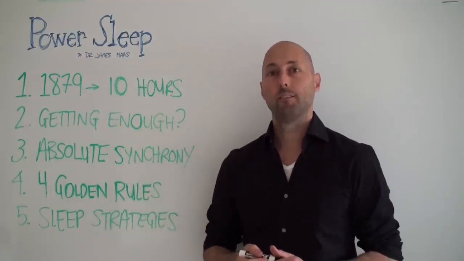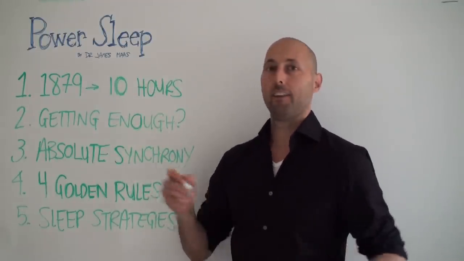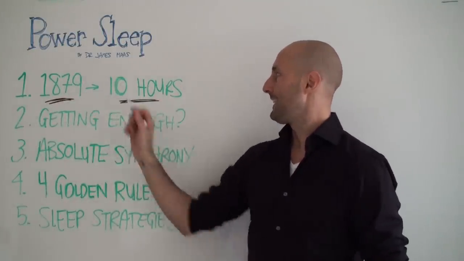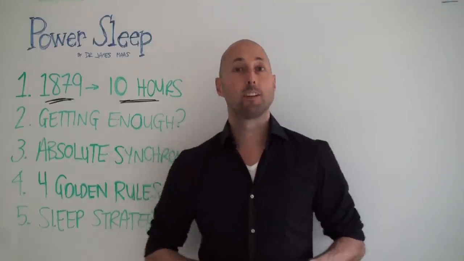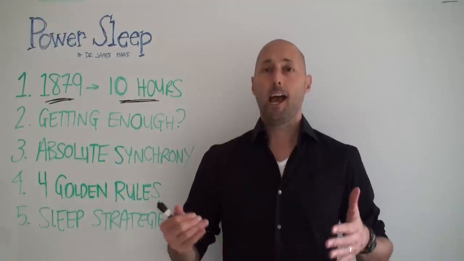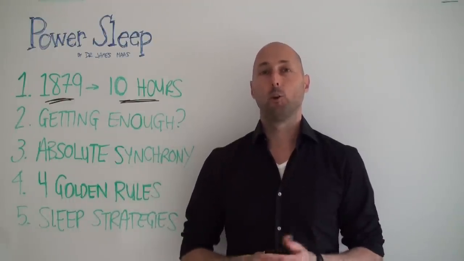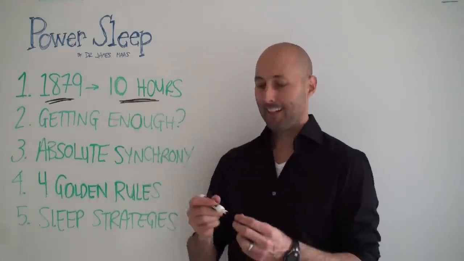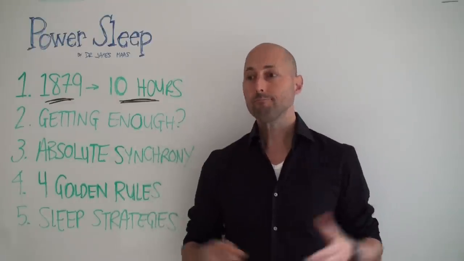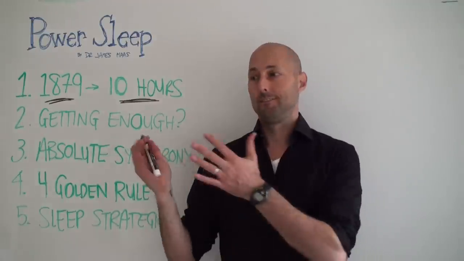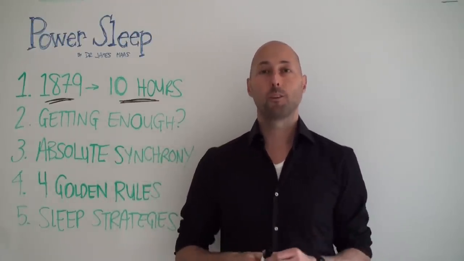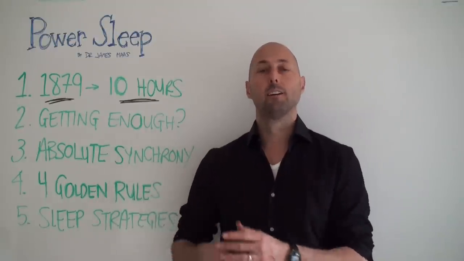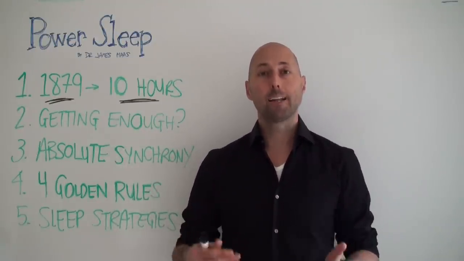In the Take a Nap, Change Your Life session, we talked about an event that happened in 1879. Do you remember what that was? 1879 was the year that Thomas Edison invented the light bulb. In 1879, how many hours of sleep did the normal person get on a typical night? Ten hours. For millions of years, we went to bed shortly after sunset and got up shortly before the sun rose. That equals ten hours of sleep. Introduction of artificial light via the light bulb in 1879 dramatically affected our sleep patterns.